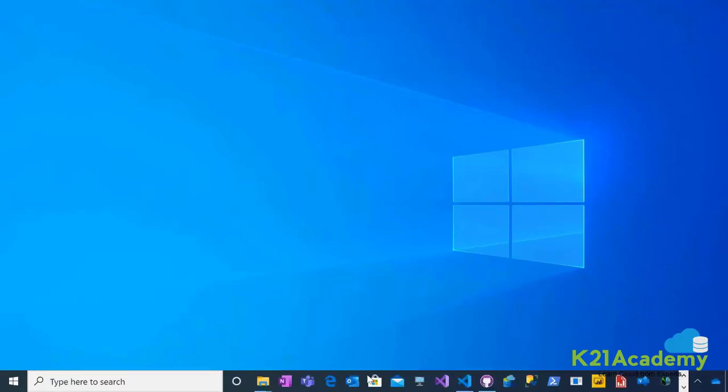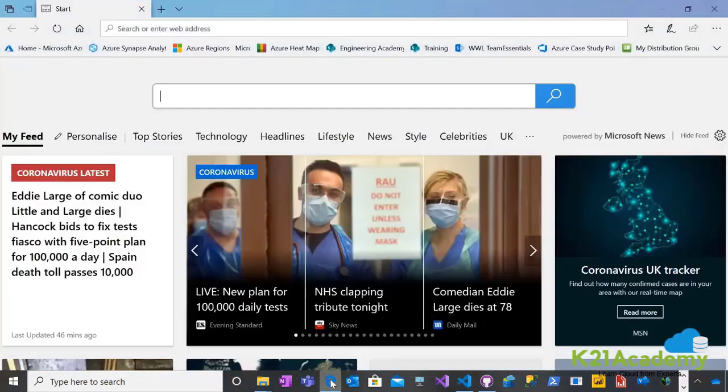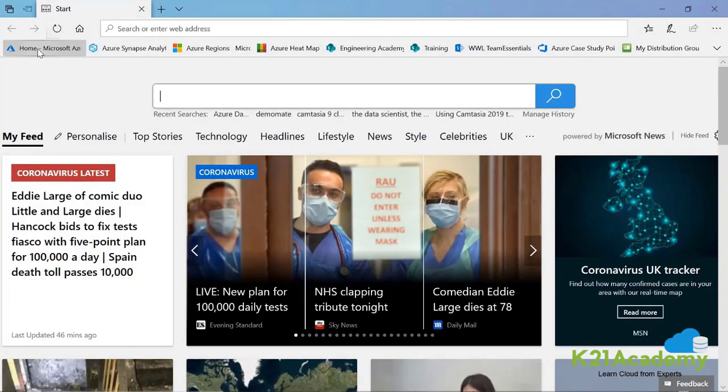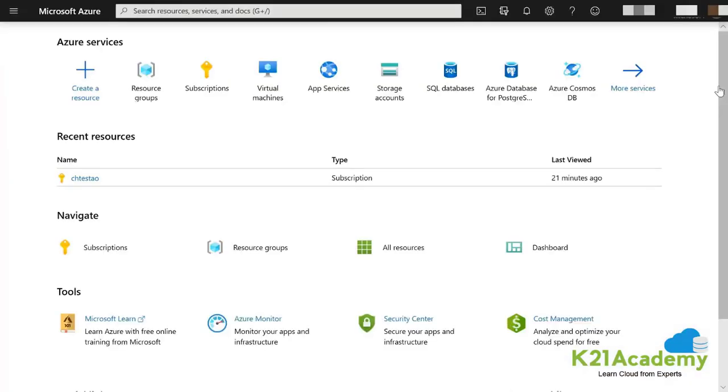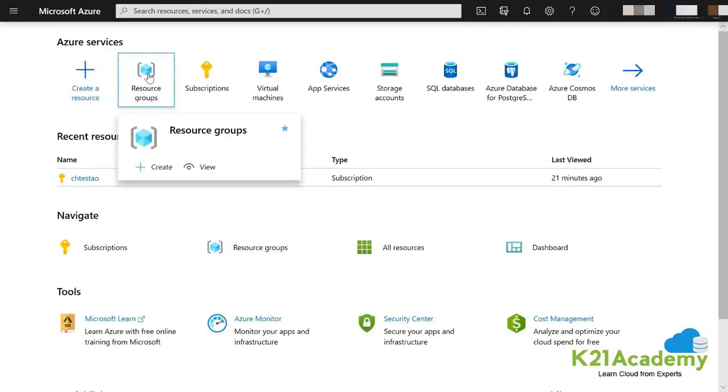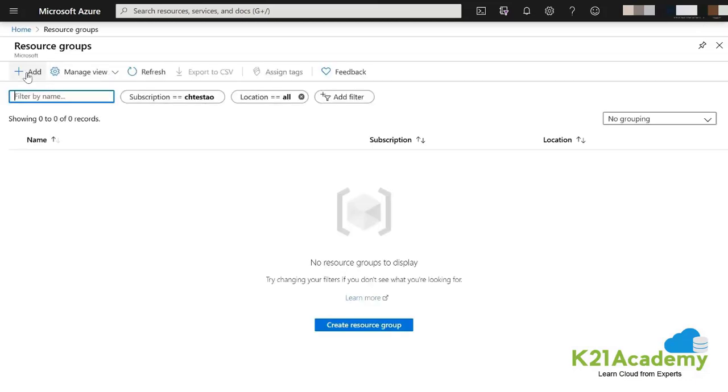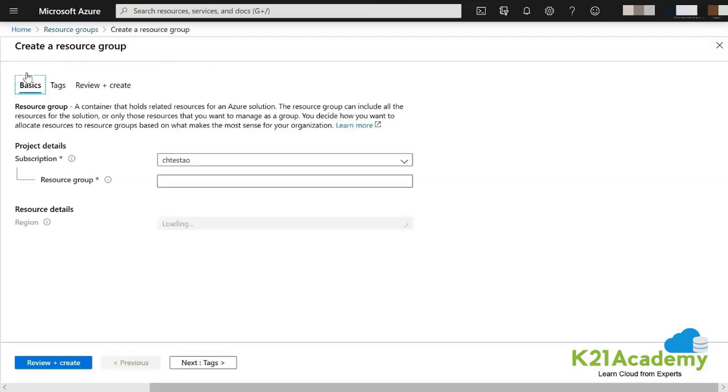You all must be having the credentials, either you're using a free account or you're using an Azure Pass. Once the Azure portal is open, you can click on the resource group section and click on add. Once the page loads, you can give the name, and for location, let's select West Europe. You can use any location which is nearby, or you can follow me, so we can use East US or Southeast Asia, or maybe West Europe this time.